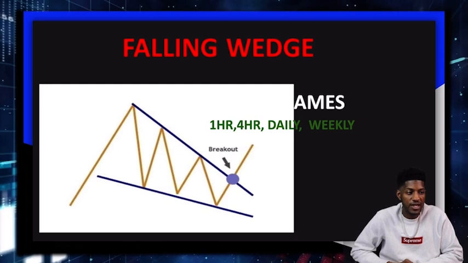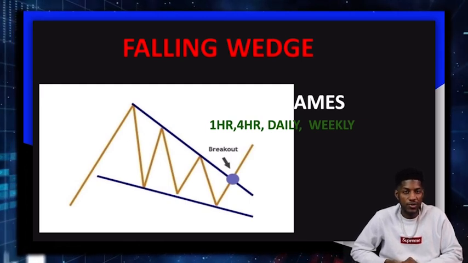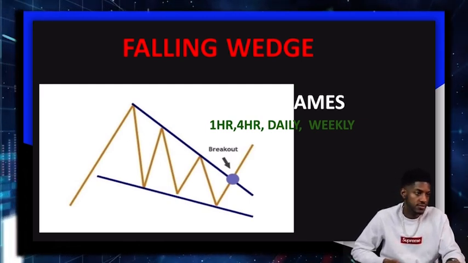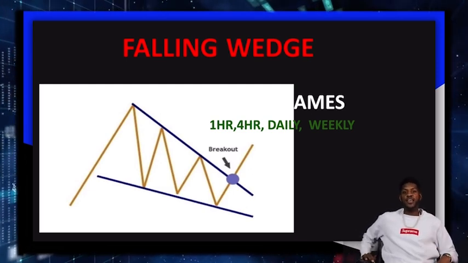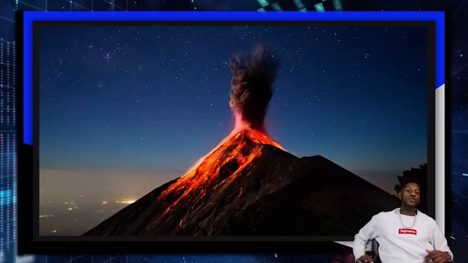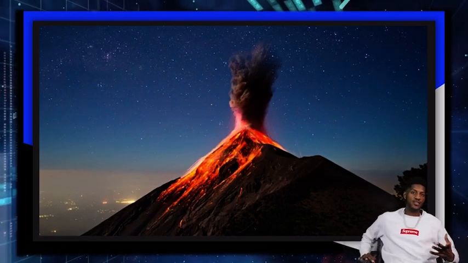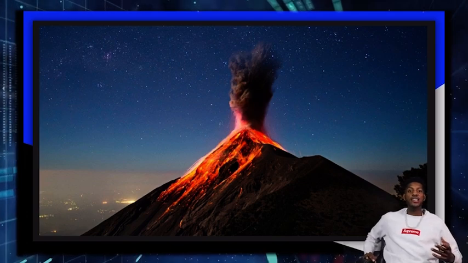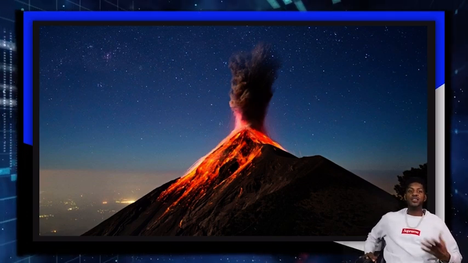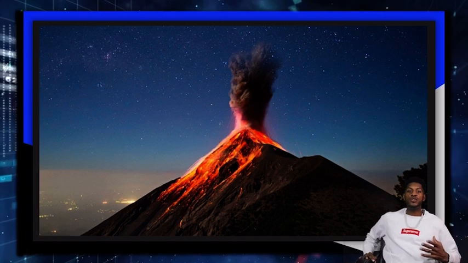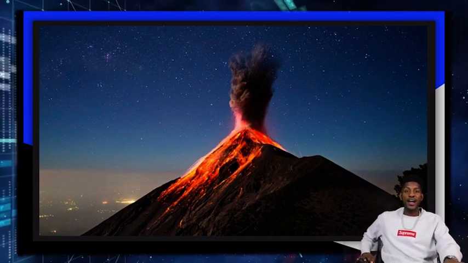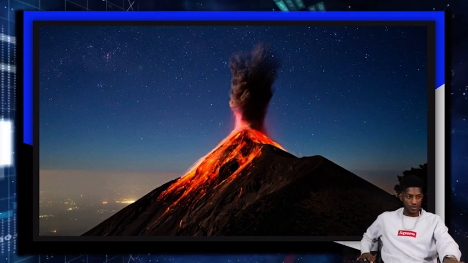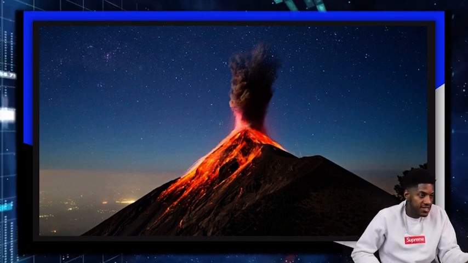Now these are in bigger time frames, falling wedges. Now these things, in my opinion, are like volcanoes. So these take longer to form. They take months to form, usually. So I like to play these personally on the daily chart. And I'm going to show you a group of falling wedges that went bunkers and why I compare them to volcanoes. So why is this like a volcano?